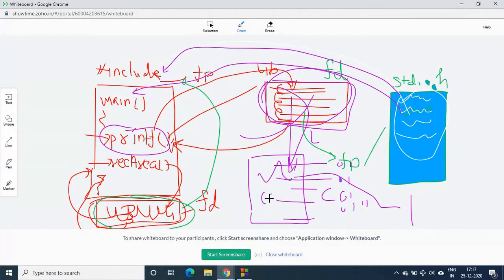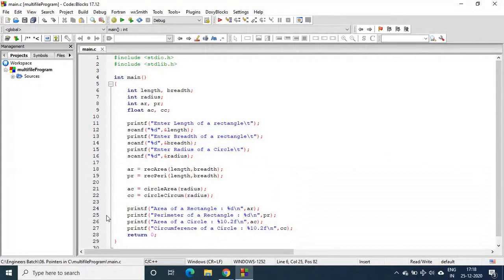Similarly, when you call a user defined function, all these user-defined functions, the function definitions might be linked at linking time. So that's why in the earlier case you are not getting a compile time error, because it will wait. So we are going to write the definition of this function in a separate file.